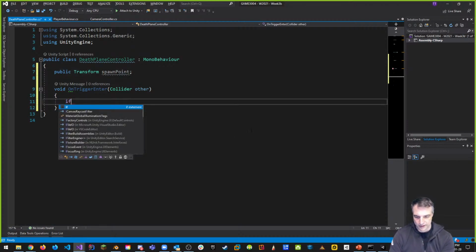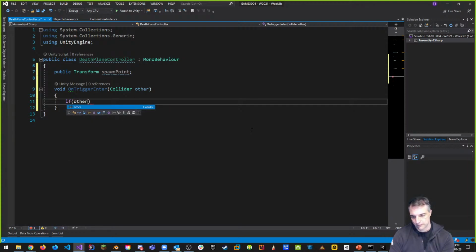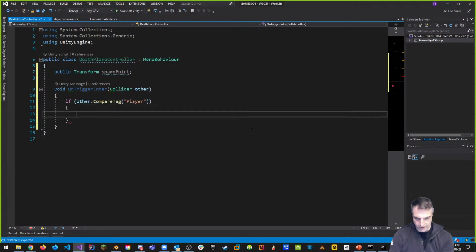So we're going to say that if other.CompareTag is player, right? Then what I want to do is get access to the player behavior, because I need to turn off my controller.